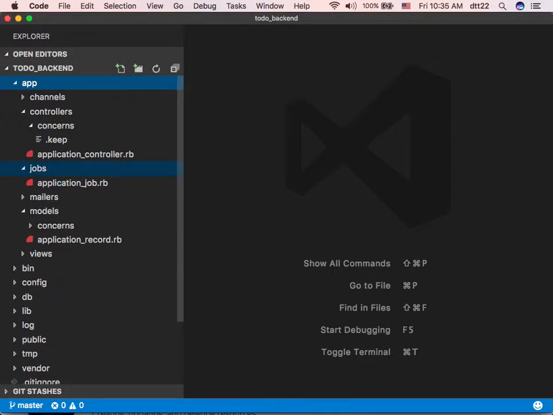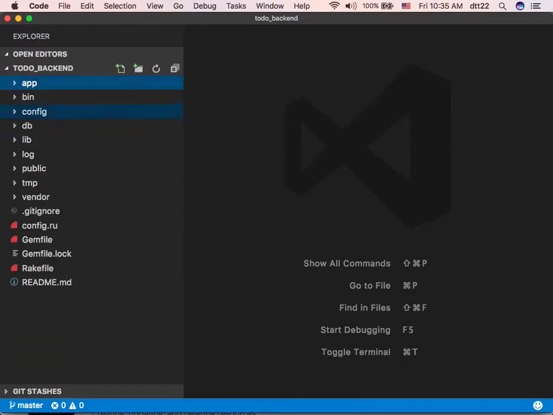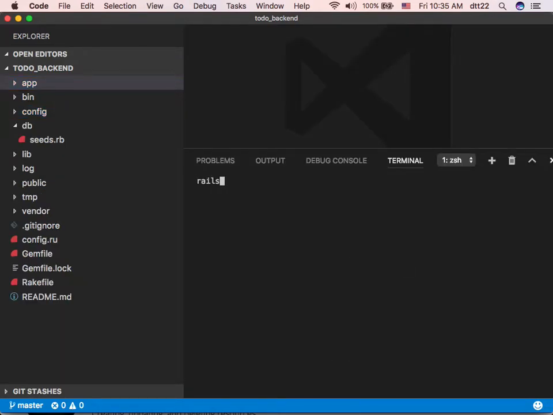Jobs here is something that handles background jobs. Sending an email can be a job that then a different process will send it. But the Rails server doesn't take care of running that job, which I will cover next week. And here obviously I don't have any database yet, so I haven't created one, I haven't generated any model. Okay, so let's try rails generate scaffold.